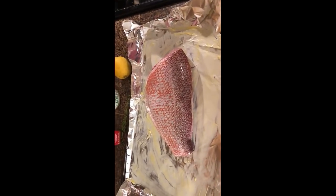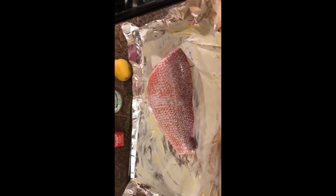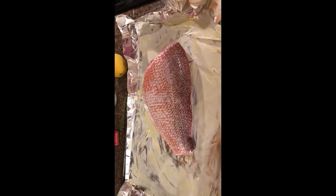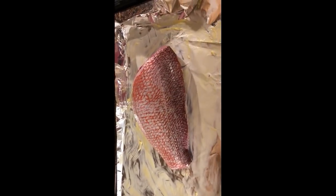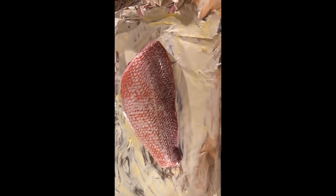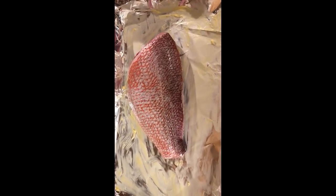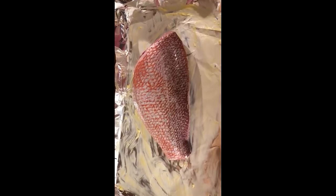The next thing I'm going to make is whole baked snapper. I've never had snapper before. When I went to Whole Foods my intention was to buy whole trout because I love trout, but the snapper looked so beautiful — it's wild snapper, and I do like to buy wild seafood. Trout is almost always farm raised. So I decided to buy the snapper even though it costs a fortune. I really hope it turns out good.